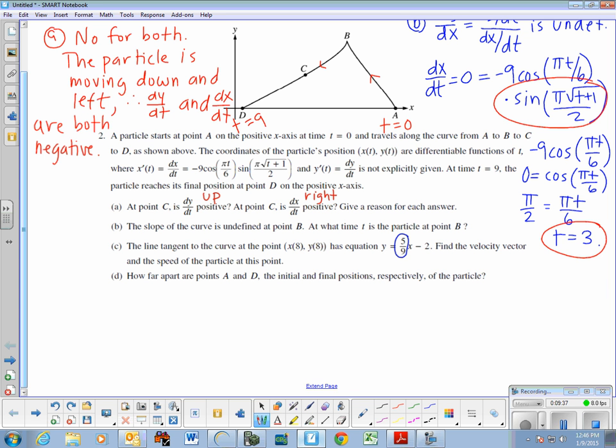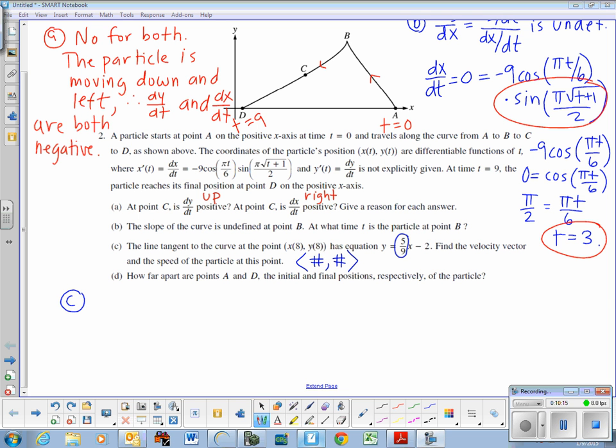The velocity vector, when they ask us for a vector, what you want to give is pointy parentheses, number, number. Then we'll take that and basically square them, add them, and square root like the Pythagorean theorem to get the speed, but let's just focus on the velocity vector first. So part C. Velocity vector at this point, at 8. The x part of the velocity vector is just 8 plugged into dx dt, correct?